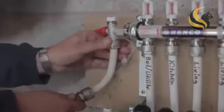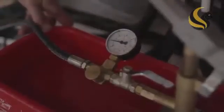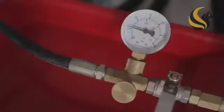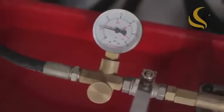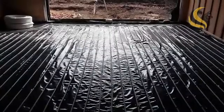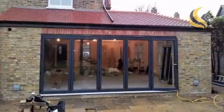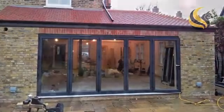With the manifold isolation valves still closed and all circuits open, connect a test pump and raise the pressure to 6 bar. Watch for any pressure losses. To avoid the possibility of any damage, immediately after the pipe installation is complete and you are sure that the system is watertight, lay the screed. Whilst the screed is being laid, the pipework should remain pressurized.